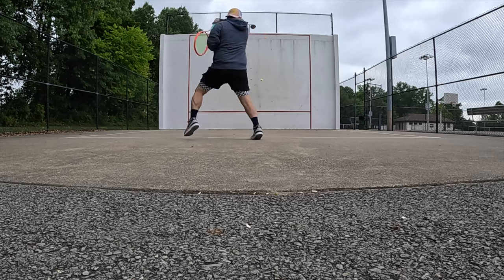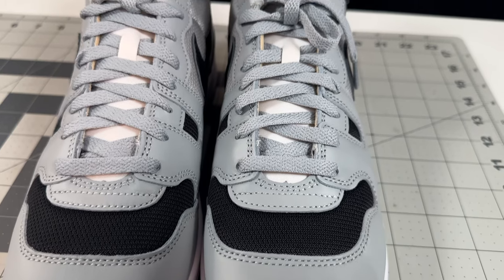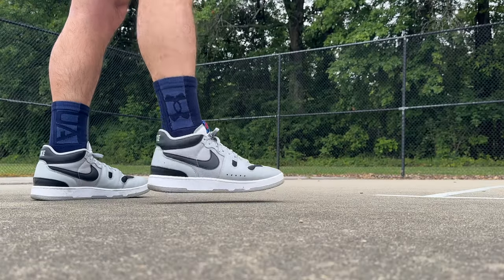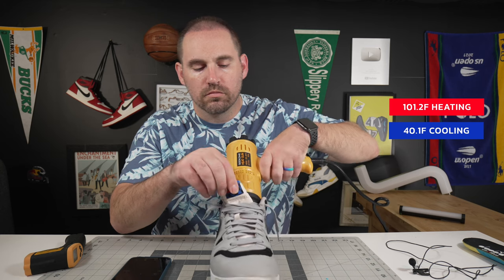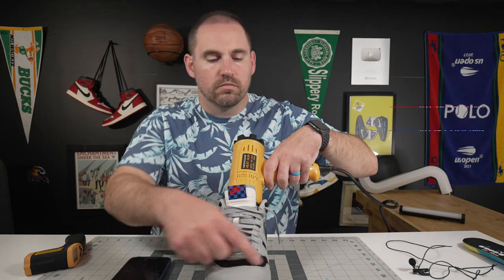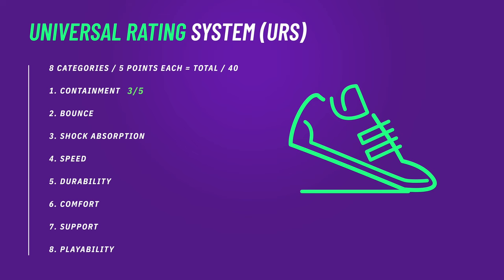The textile stitching right where the metatarsals bend helps the shoe flex more, but it also allows a lot more breathing right where your foot needs it most — in the forefoot where you produce all that friction. In these old-school cup-sole shoes the stack is so low in the forefoot that you really need something there to dissipate friction heat, versus newer shoes where your foot sits up higher off the ground and doesn't produce all that trauma and heat.